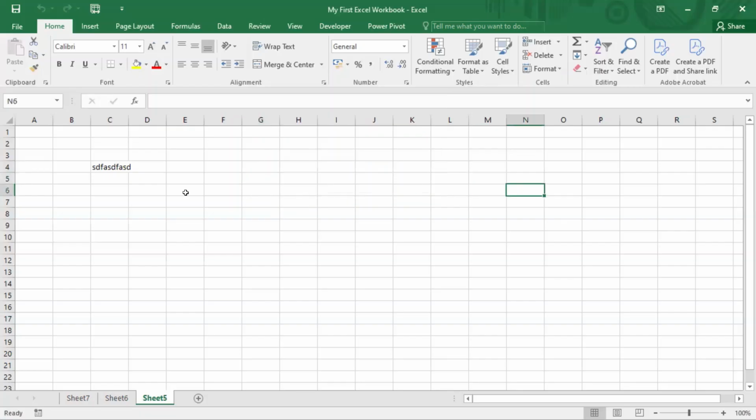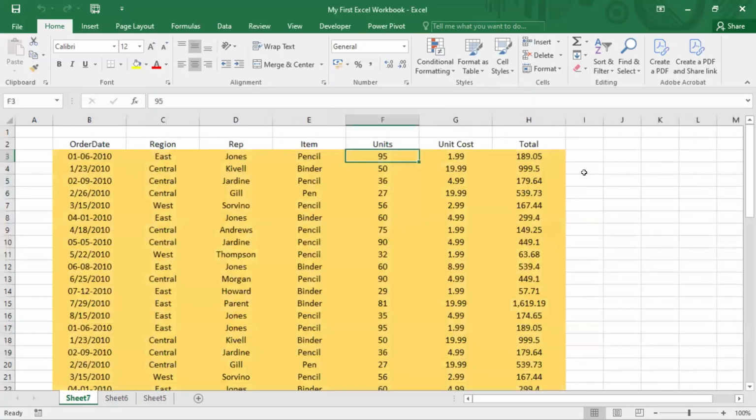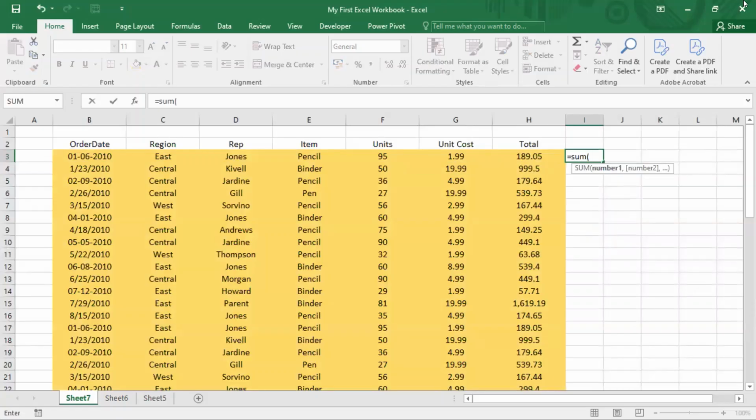The fourth option is more specific to any command or function. So suppose I want to do the total of, or I want to multiply the unit into unit cost to get the price. So what I can do is equal to, or I want to sum, let me sum, okay? I want to sum this cost that I have got. So I'll say is equal to sum. Do not worry about the function as of now. I'm just showing how you can get help regarding a particular formula. So we are talking about help right now.